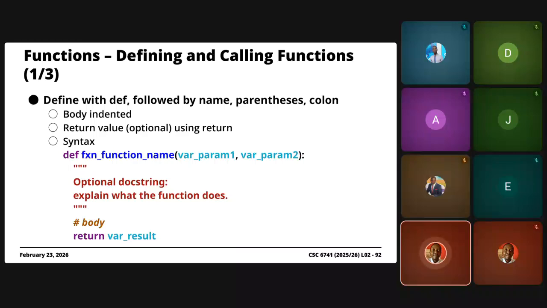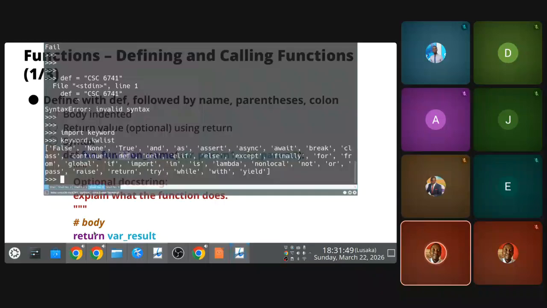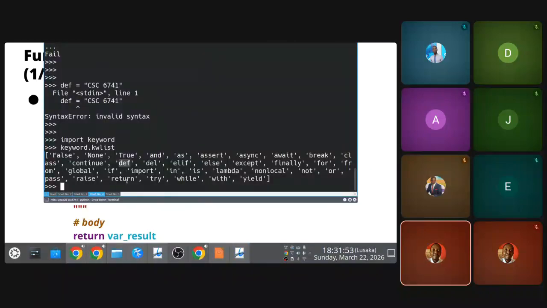Now, in the body itself, you can optionally use the return keyword. In the case where the function returns something, or if there's no return keyword, the function won't return anything. It's like a void function. So you begin to notice that the syntax for a function will at most use, as part of the definition, two keywords, the def keyword and the return keyword. Again, if you go here, you'll find that return is a keyword.